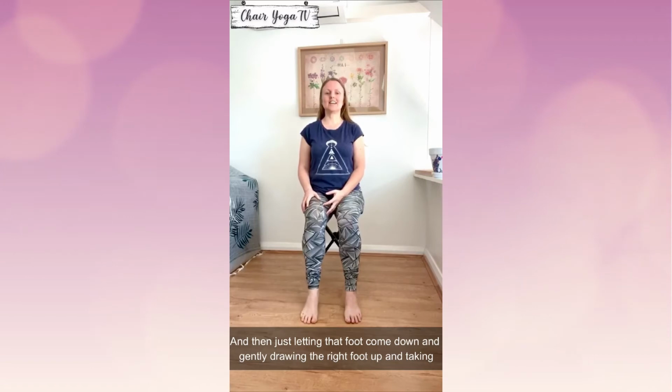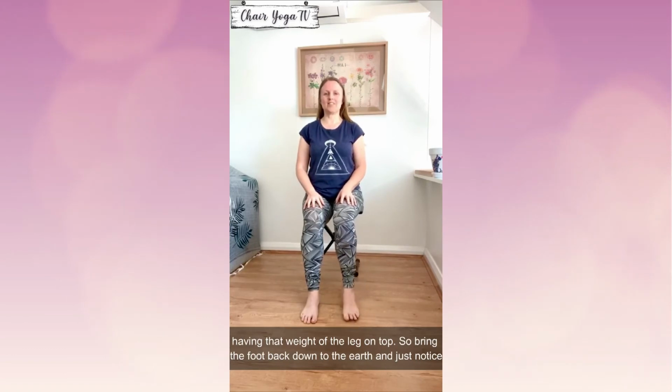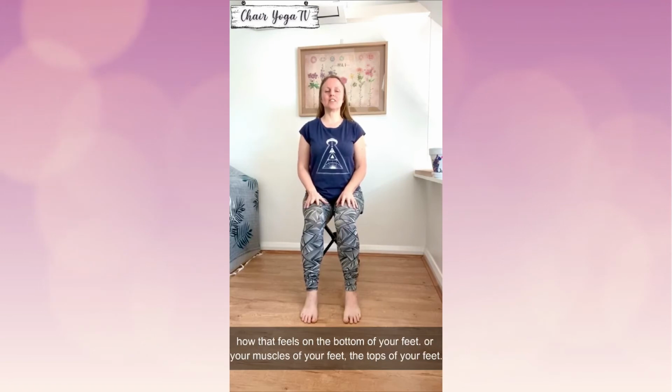And then just letting that foot come down and gently drawing the right foot up and taking circles 3 each way and really feel into it. I think I really like having the connection to the ground because it gives me a sense of resistance as I'm turning around, and I'm actually building strength in my ankle joint as I'm doing this, and I feel I can control it a lot more having that weight of the leg on top. So bring the foot back down to the earth and just notice how that feels on the bottom of your feet or your muscles of your feet, the tops of your feet.